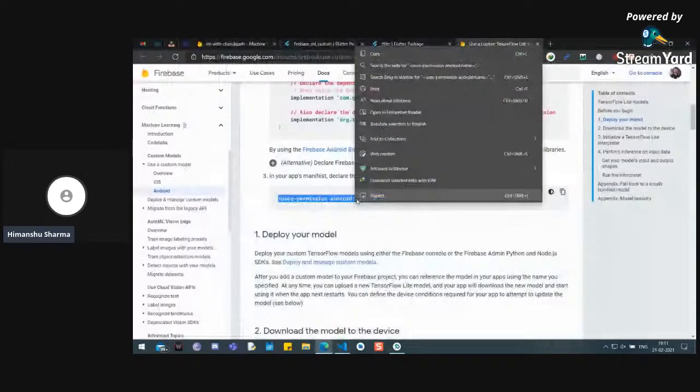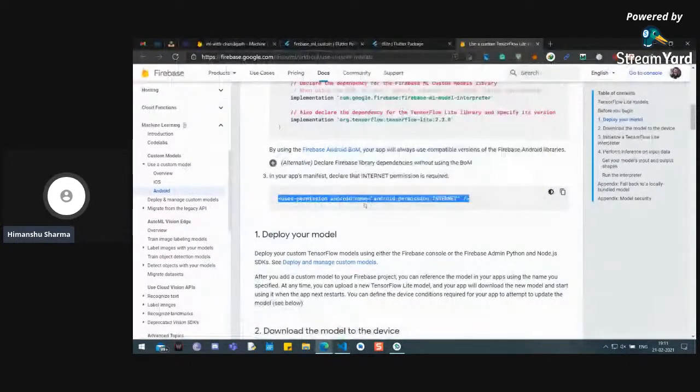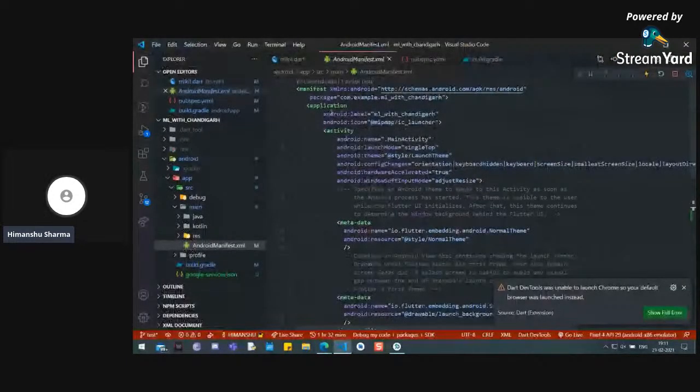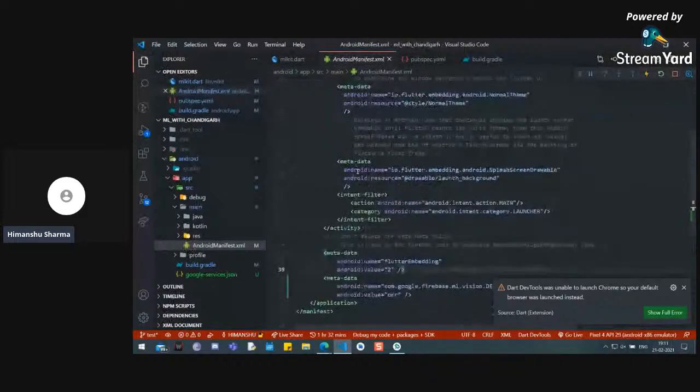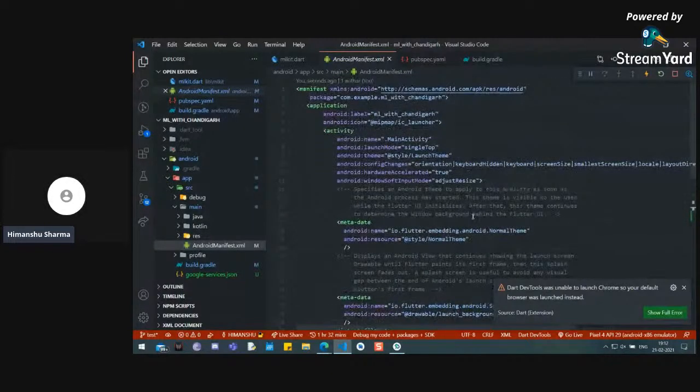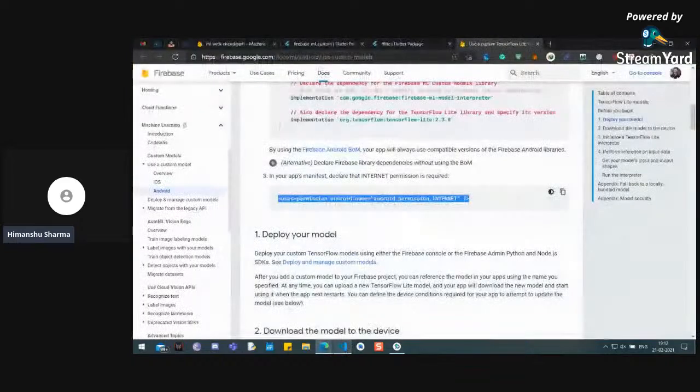Okay, user permission, copy. I suppose it is not required. It is not required at all. It is for Android devices.